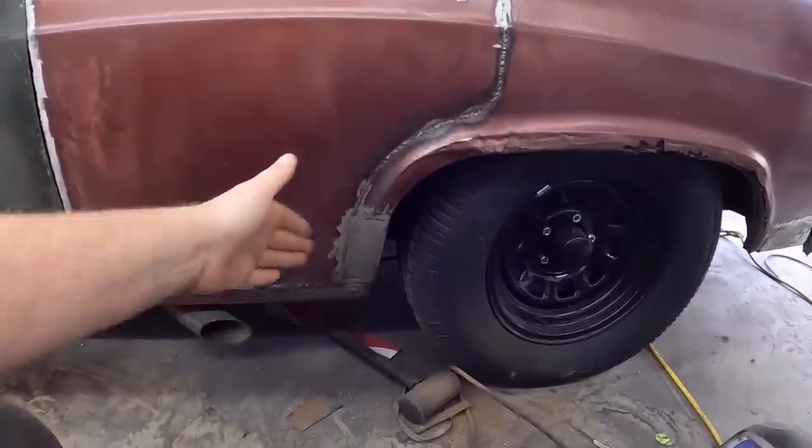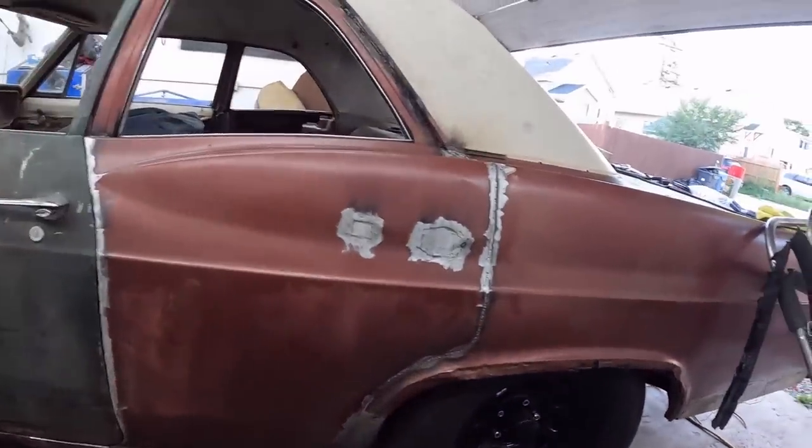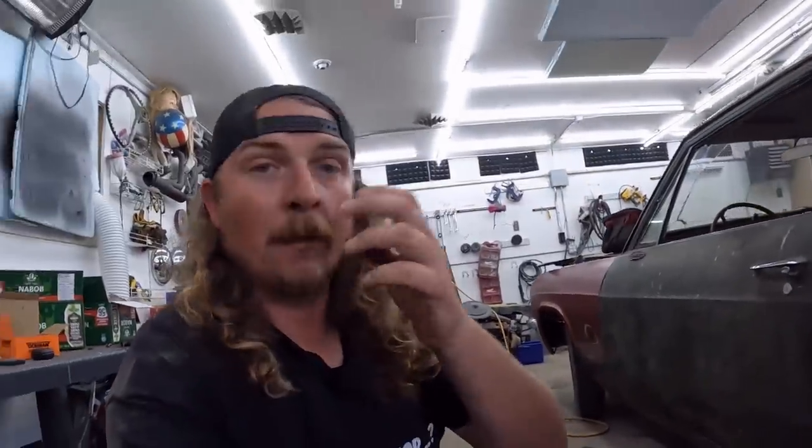Up next, I'm going to just grind everything down. Needs a little bit of final touches and the stone up in there. People keep telling me in the comments, well, not everybody, just a few people, and that's fine. By all means, give your opinion in the comments. They're saying, you know, filler, this and that, you should do a better job and all these things.